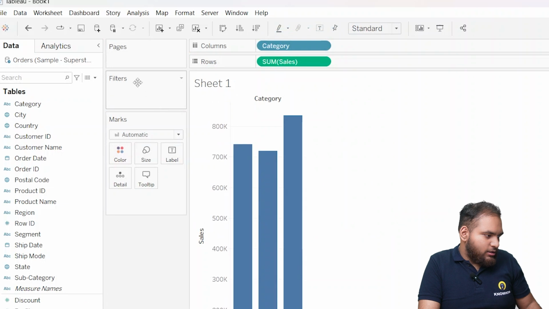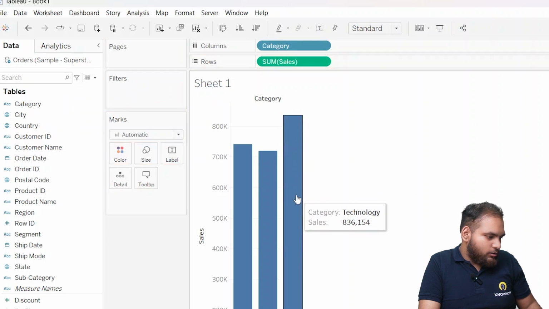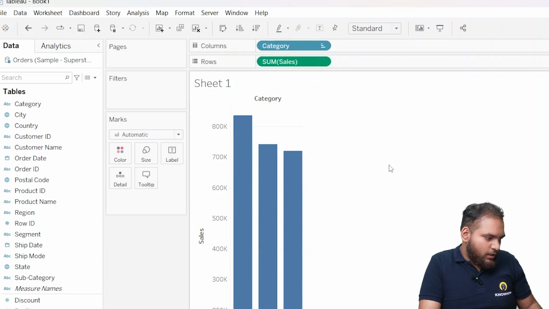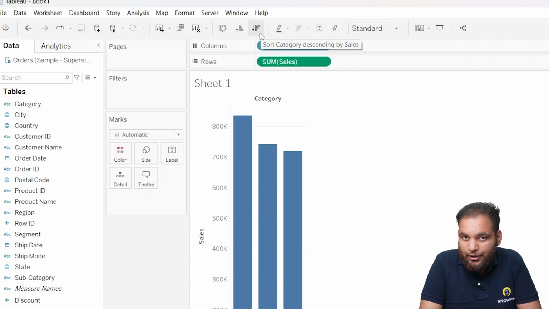So in categories, I'll show my categories in the filter. I'll make it easier by taking it as ascending. See by sales, it's going to be descending order here.